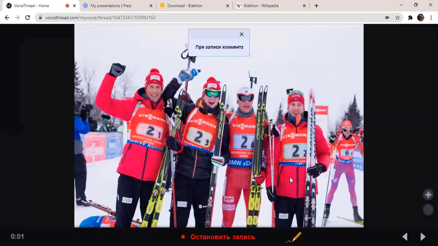This is the Norwegian Biathlon Federation. Norwegian biathletes are considered the strongest in the world, and throughout the decades, they have been winning most of the competitions. It is true both for the men's team and for the women's team.